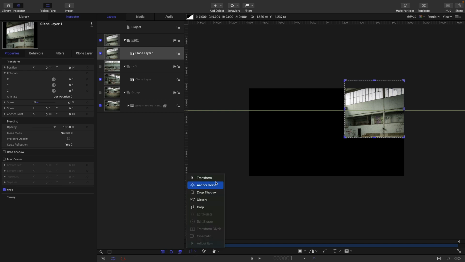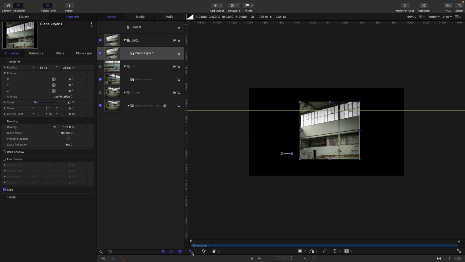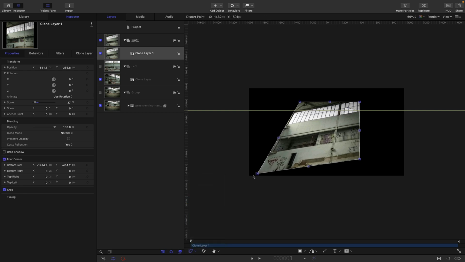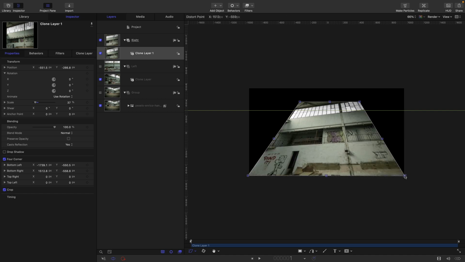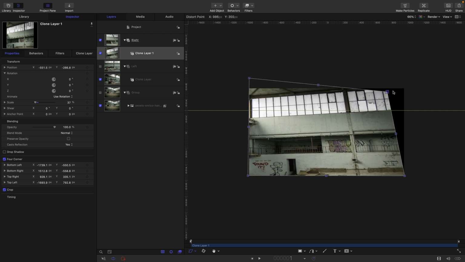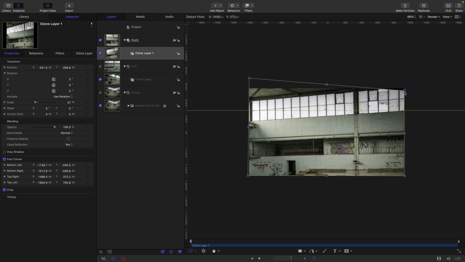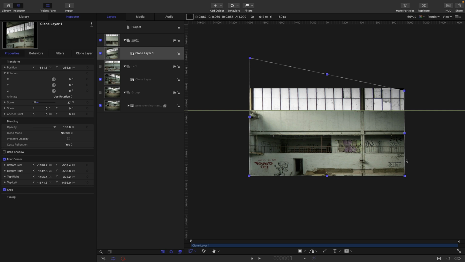Select the transform tool and line ourselves up a little bit like that, and then reselect the distort tool, and then let's line ourselves up with the corners down here at the bottom, so our floor is level with the bottom of the frame. And then we're going to line up that window level like that, as we did before. So, a little bit of toing and froing, but not much, like this. And drag this one up like that, always making sure to align ourselves with the edge of the frame, like so. I think we've done a pretty good job there.